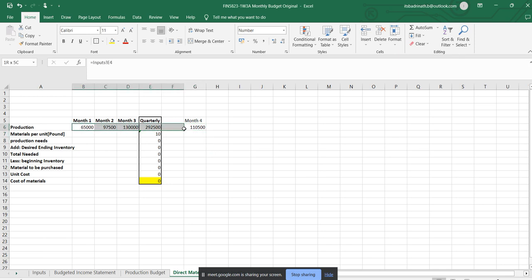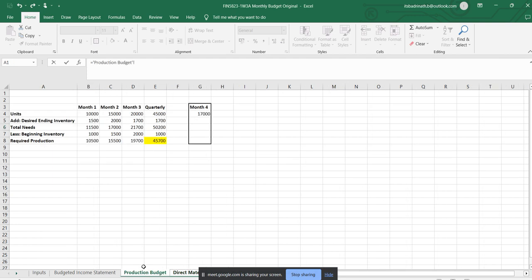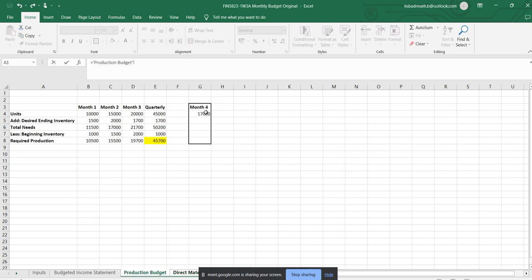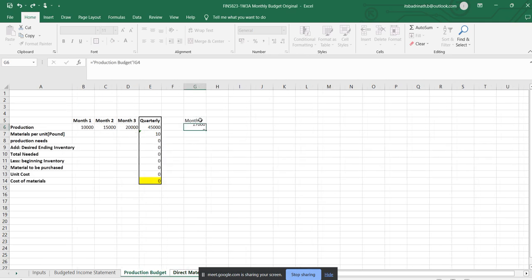these are the production values. Okay, so now production means we have to take units, right? Better rather than taking from here, let us take it from the production budget. Okay, total number of units. So these are the total number of units we will be producing, and for month four it is 1700. Now we have the total number of units that we will be producing for the month.